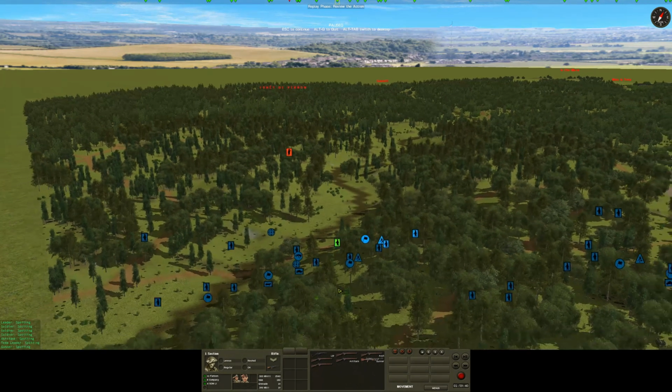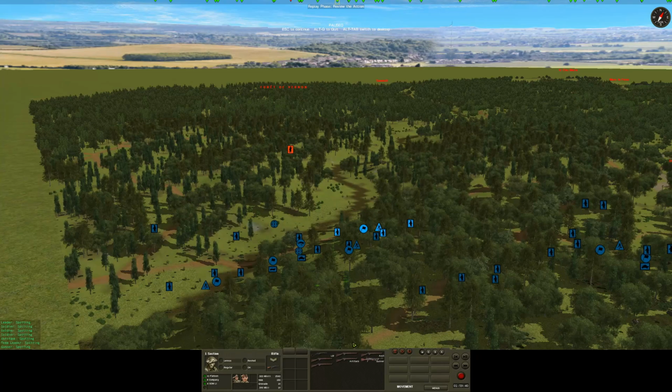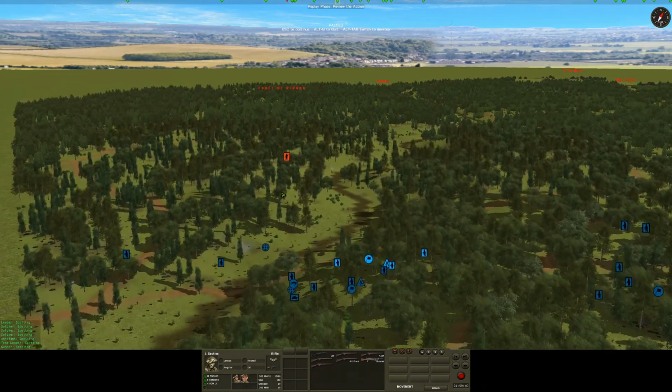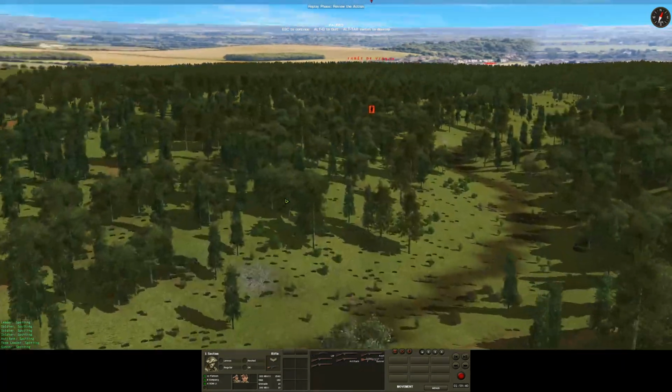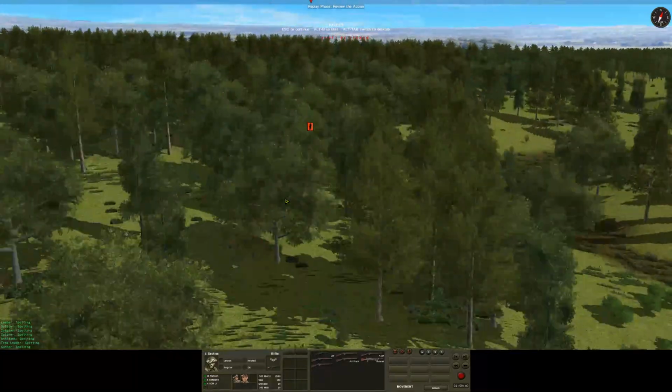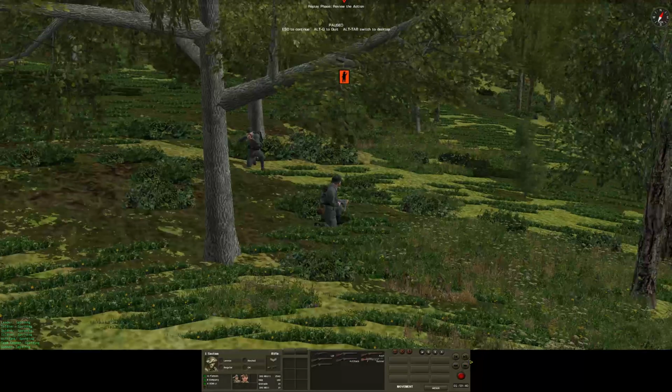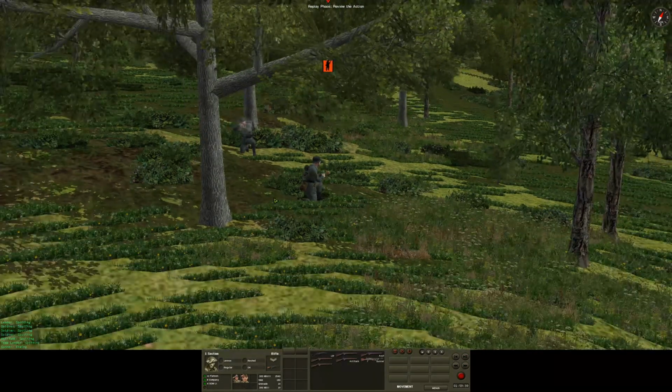It's also worth noting, I didn't mention it in the setup, but I should have done that. I am understrength. I don't have full platoons within my companies. As you see, this one here has, what's that, 8 guys. And there's some better, some worse, but yeah, we certainly don't have full platoons. But the guys out here saw the Germans and engaged.